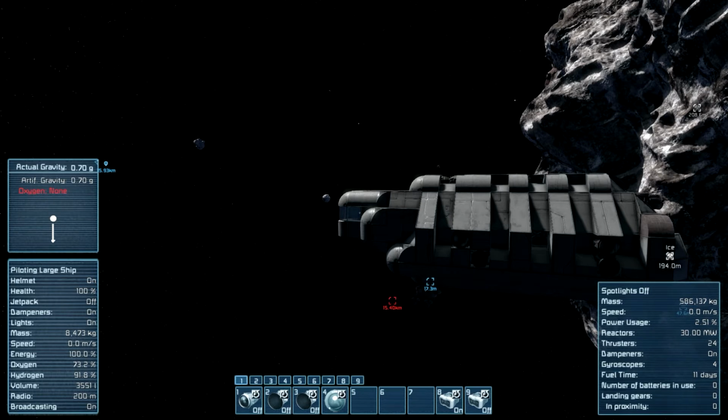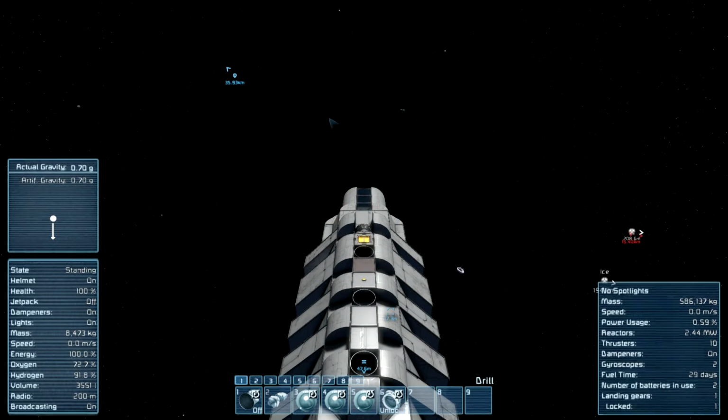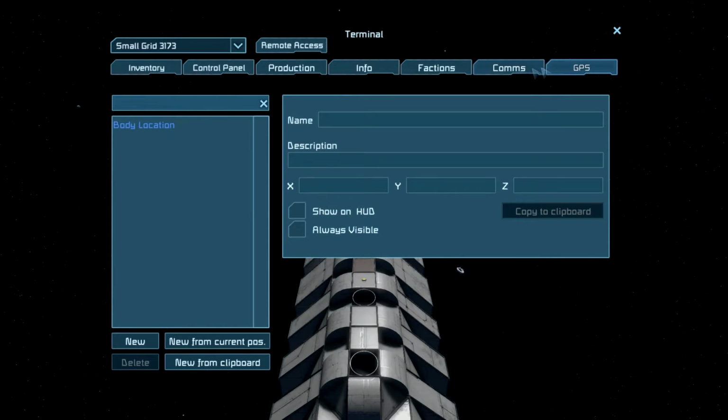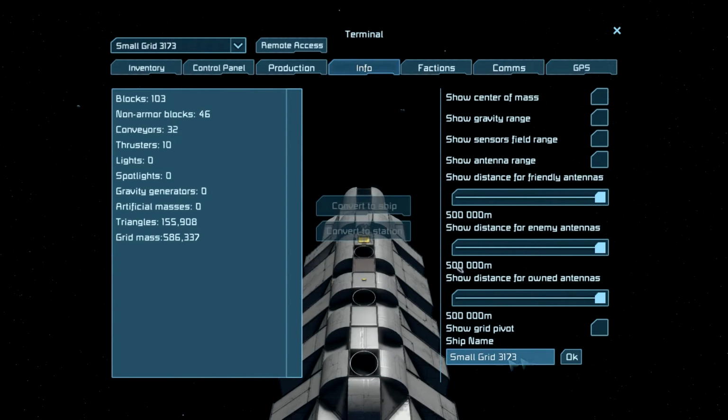Now when I'm in this seat, I should still be able to jump right into that small grid. We will rename it. So let's go to info. You go to GPS. No, it's comms. No, it's not. It's factions. It's info. Small grid. We'll name it drill ship.